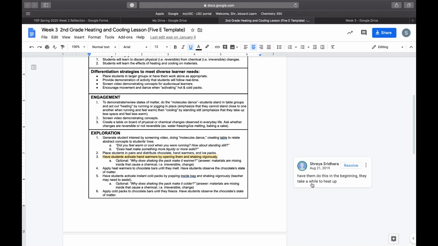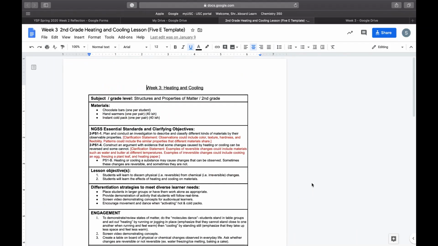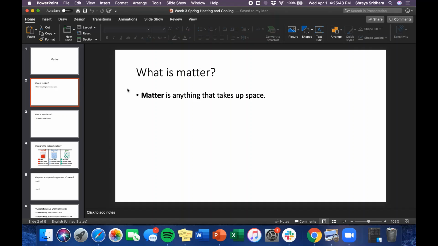And so once they've done that, I start introducing the concept of matter. And I define it as matter being anything that takes up space. And I have them give examples of anything that's taking up space in the classroom right now. And usually they think of the solid things because that's what they see. Someone has a water bottle on their desk. I can ask, is the water taking up space inside the water bottle? And they usually can say yes.